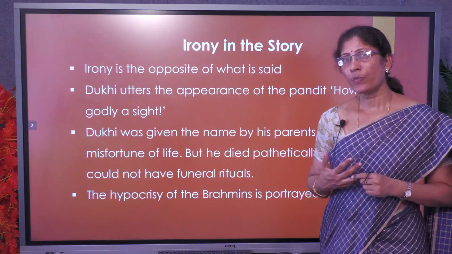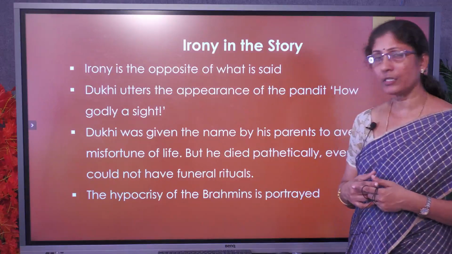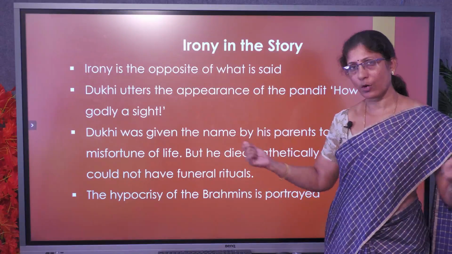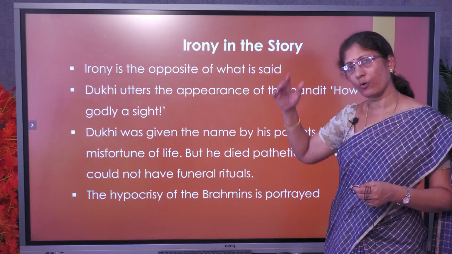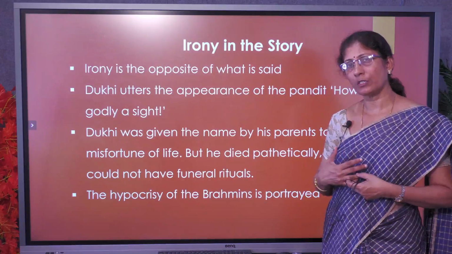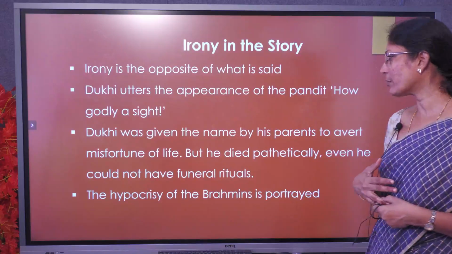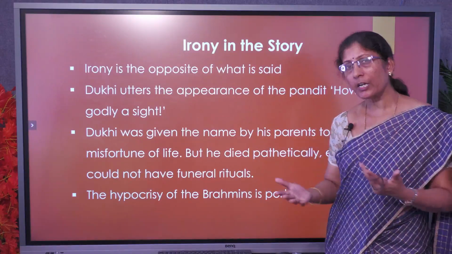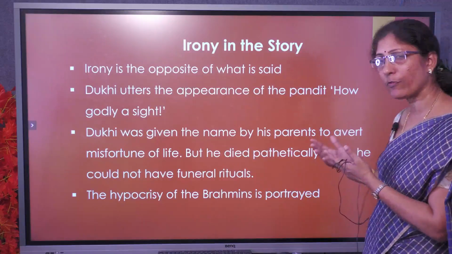So what happened? Over the night the body is in Pandit's house. Early morning, Gasiram forgets all his godly sight, and he takes a rope and makes a loop and ties that loop to the dead body, and he drags that dead body to the outskirts of the village, and he throws the dead body in the farmlands. So Dukhi is eaten by vultures. See, Dukhi's name means to avert misfortune of life, that means to break the misfortune. But what happens to Dukhi at the end? He is eaten by some animals, by vultures. So his misfortune can be observed there.